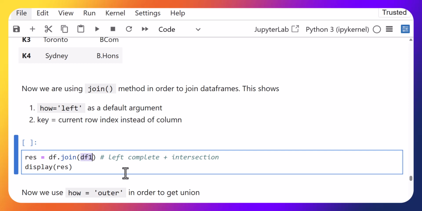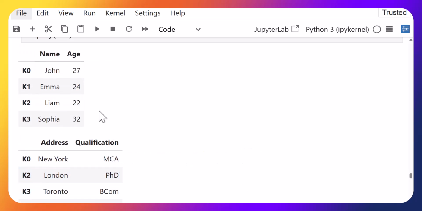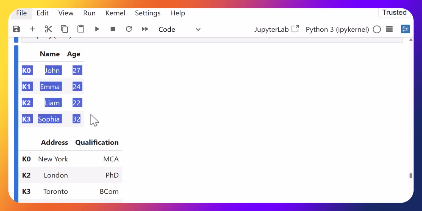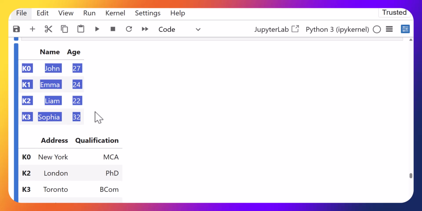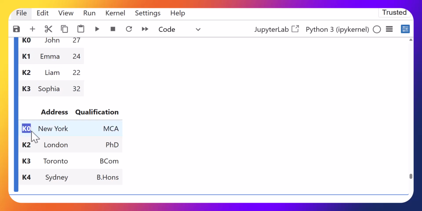As a result, the default behavior will be that all the data from the left data frame will be selected, and only the common data from the right data frame will be selected based on the row indexes. The row indexes are k0, k1, k2, and k3. So this is the first data frame, and because the default behavior is the left join, all the data from the left data frame will be included in the resultant data frame, but from the right data frame only the data whose indexes are similar to the first data frame.